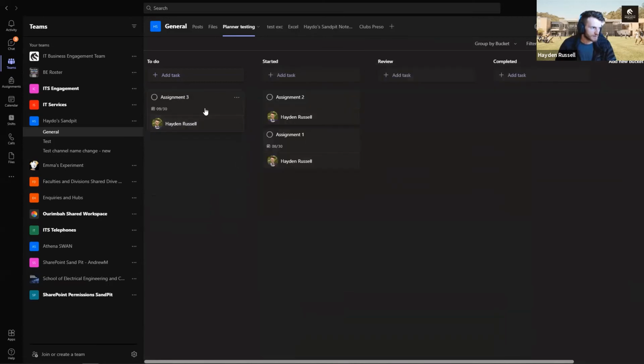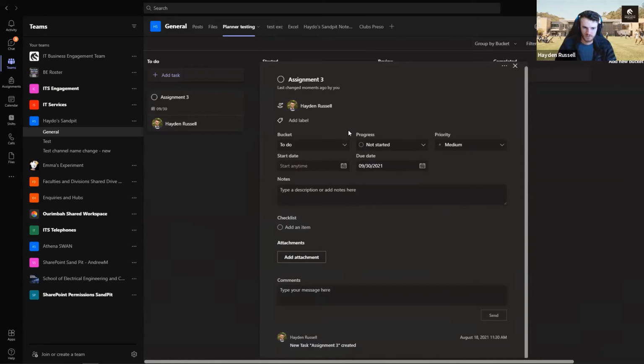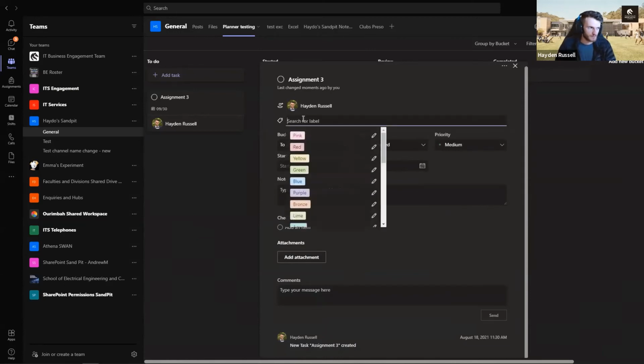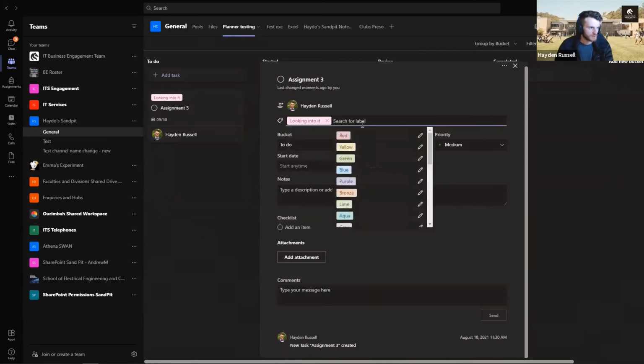You double click on the actual task itself. You're then given a lot more options in terms of what you can do with it. So you can add a label to this. If you wanted to add a label, you can change the wording of this. We can say this is looking into it, and we can mark that label as someone's looking into it. We haven't actually started on it yet. If we were to label like that, it's a bunch of different labels you can choose, all different colors. You can always edit the text on them.